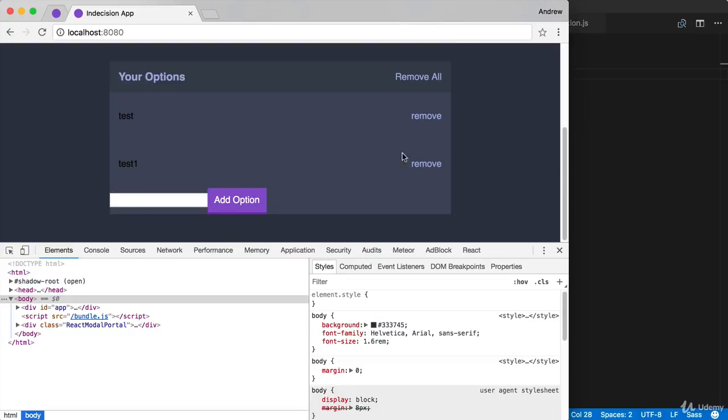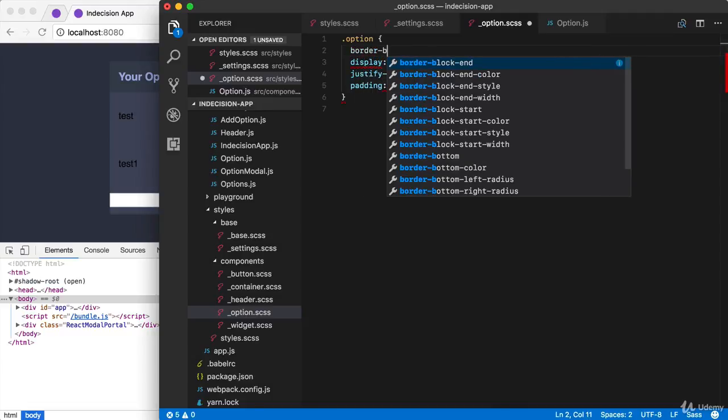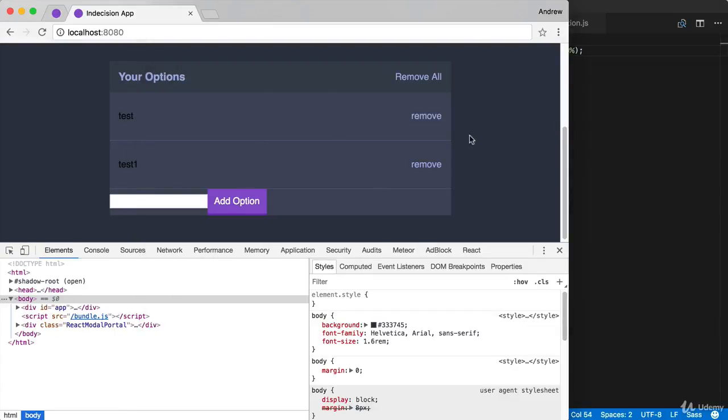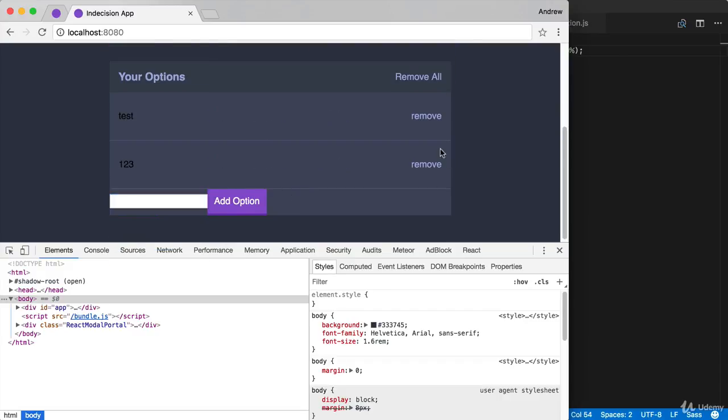Now we are also going to add a border out the bottom of every single one of our options. So we'll set that up as well. Keeping things in alphabetical order, that'll be a border bottom. And we're going to set that equal to a 1 pixel border. And we'll keep that as solid. And we're going to go ahead and lighten light blue by 10%. Now, if we go ahead and save the option partial, we're going to have that light border between every single item, which is awesome. And that's the same border we use when we have no items in place. As we add the items, those items have borders as well.